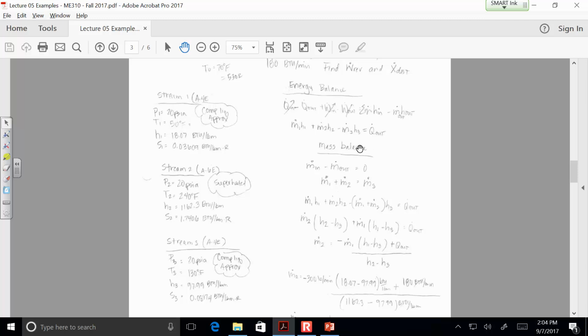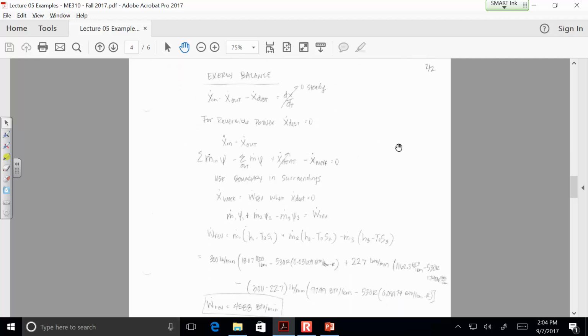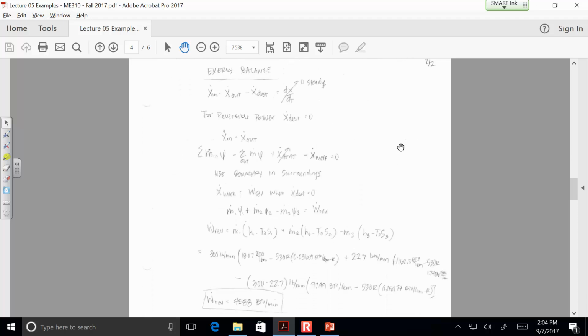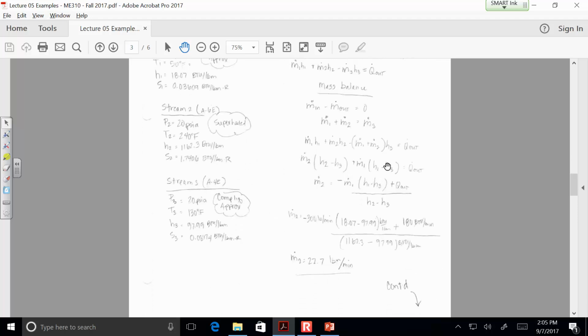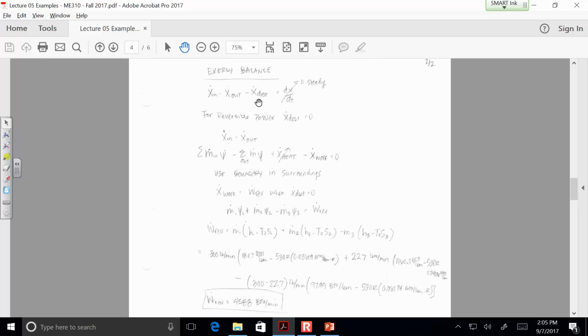So if we perform the energy balance on this, and I don't know what I wrote on the screen previously, but there was some issue with the signs. If you look at it here, we have a negative Q out on this side of the equation equal to what's coming in minus what's coming out, because we moved it over. Anyway, when we perform this energy balance and mass balance, we get it all together. We find the mass flow rate of the stream leaving, and then we perform the Exergy balance.